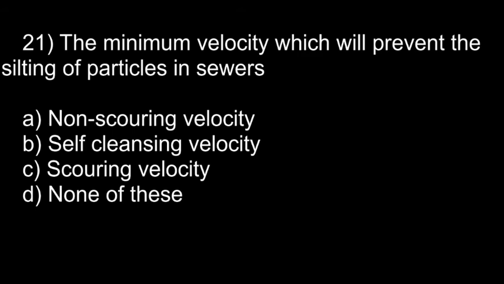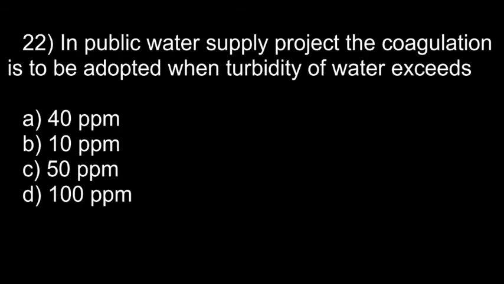The slope of the sewer line should be in the direction of the slope of the ground. It may be noted that larger the size of the sewer, the higher is the velocity of flow. Therefore, larger sewers should be laid at flatter slopes. The gradient should be such that the velocity of flow should not become too high or too low and should be within the permissible limit. The internal diameter of the sewer should not be less than 15 centimeter. The small sewers require greater care as compared to larger sewers. The velocity which causes both floating and heavy solids to be transported easily with flow is called self-cleansing velocity. We can move to the next question.